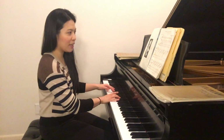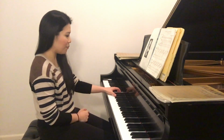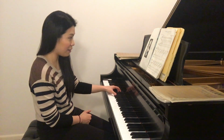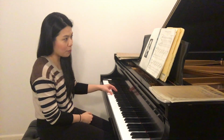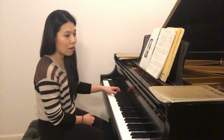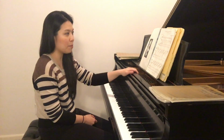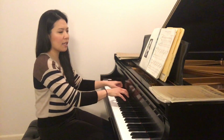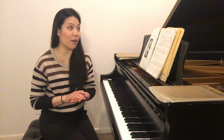The next chord I need to play is this, the second chord. It has to be so soft. There's nothing I can do to reach that chord, all those notes together without hitting wrong notes in between. So here I have two choices to break them. So one, two, break it into two, or roll them. Neither of which I like, because I think in the beginning, it needs to be really just one sound. I love the stillness of that one chord.